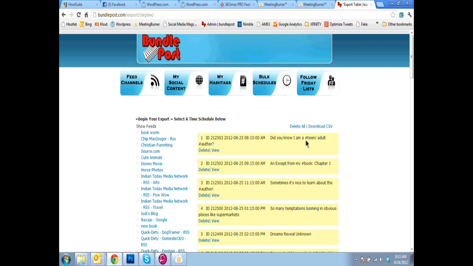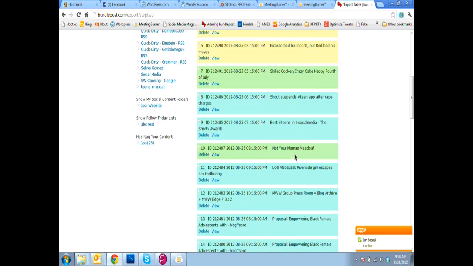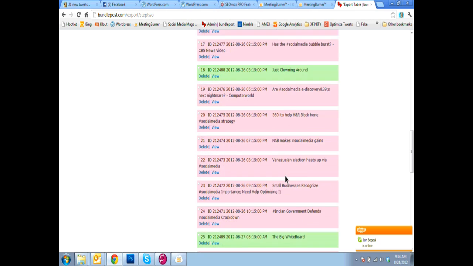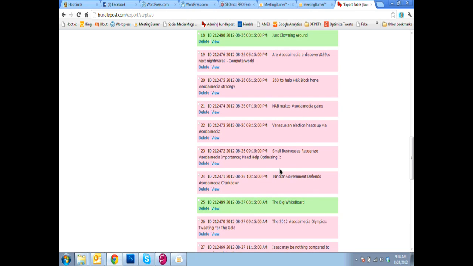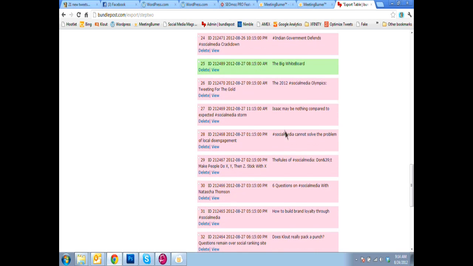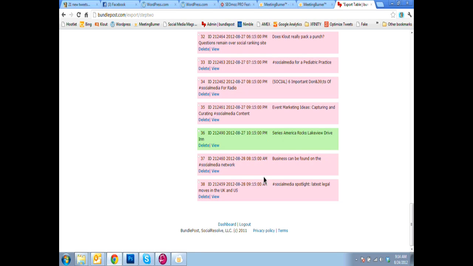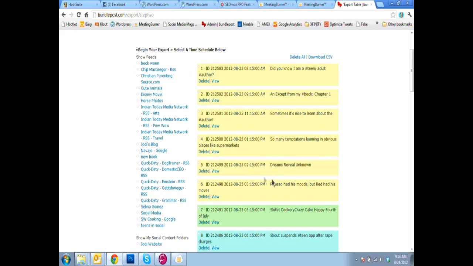And in 1 second, you'll notice where it said teen, it now says hashtag teen. Instead of social media, it's hashtag social media. So all the way through the content, all the keywords and phrases that you wanted hashtagged are automatically hashtagged for you in a second.